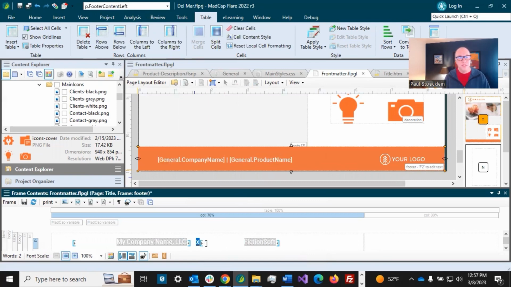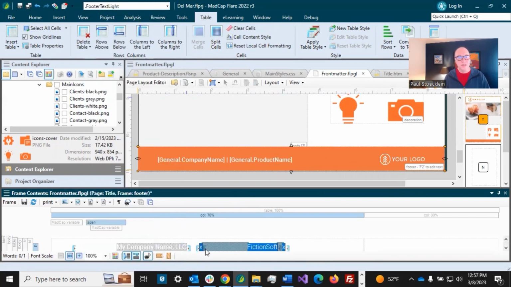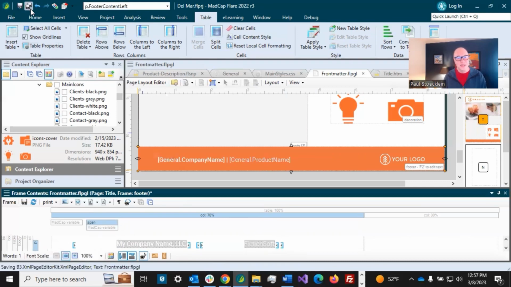And that way I can select the X to the X. And now I get this as is. And I can go select my span footer light text and then get rid of my X's. I know that's a little clunky, but that's sometimes what I do.